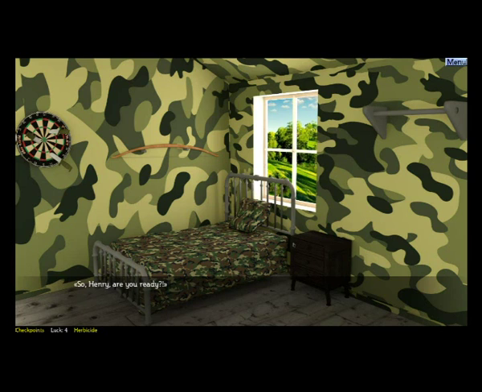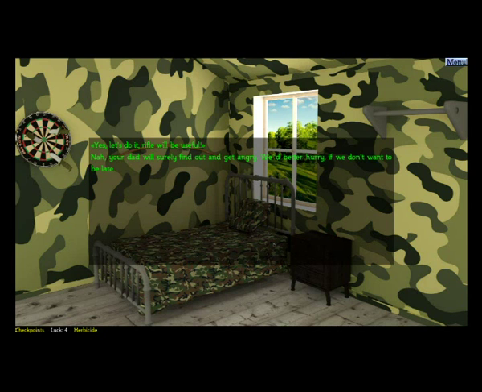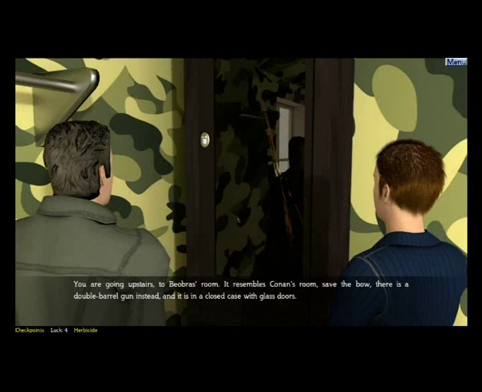So, Henry, are you ready? Yeah, buddy, of course. Shall we go? You bet. By the way, he lowered his voice, what about taking my father's rifle? He's out and will come home in the evening. Yeah, get the rifle. More weapons.